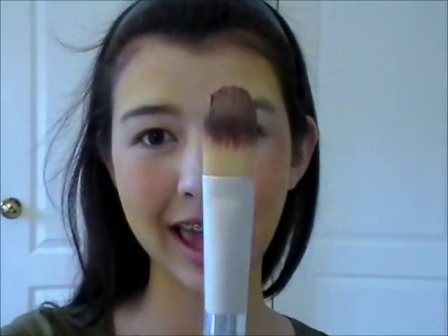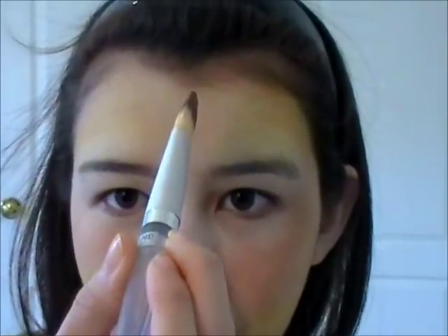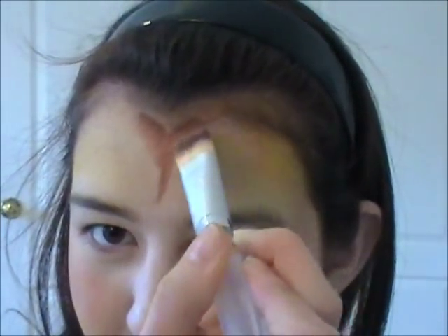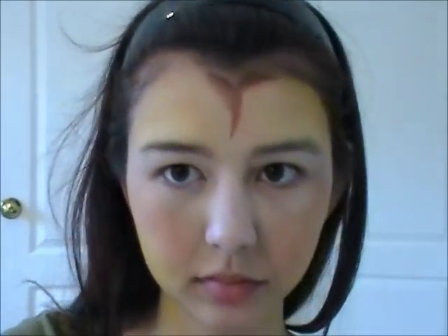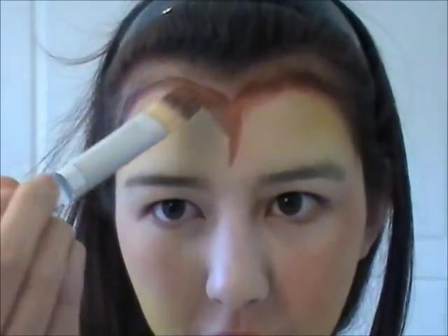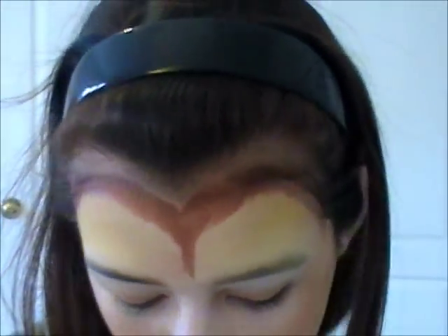Taking a wet flat foundation brush, we're going to put it onto the brown, get it a little bit moist, and apply this down the center of your face — not quite to your eyebrows though. Now we're going to make a little bit of a V shape. Follow your hairline around to your temples and then stop. You can apply this quite thick if you want; it's fine if it's quite opaque now that we're using the water. Then just taking your finger, we're going to blend the edges out a little bit so it's not quite as harsh.